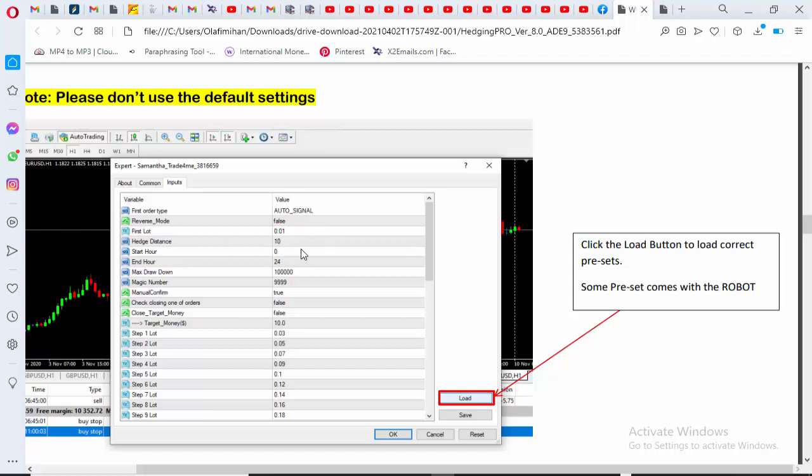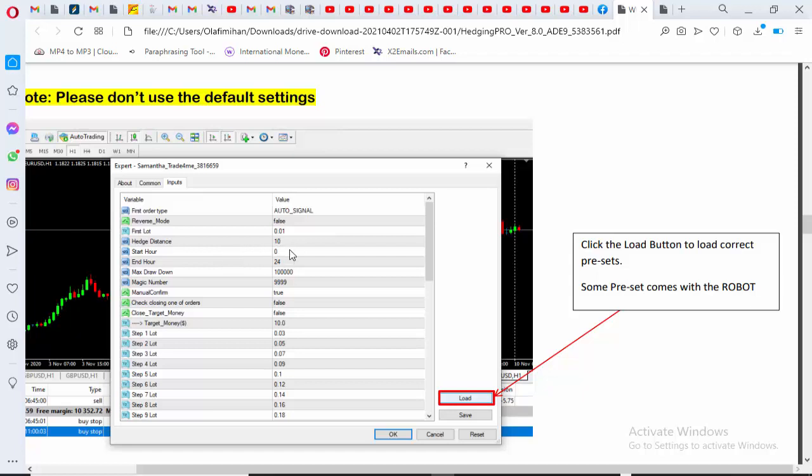So the hedging distance in the manual is 10. This is not normal. The hedging distance for currencies with between 1 to 6 spread should be 30. Here should be 30, not 10. Yeah, I intentionally put it like this because some people would like to steal the software. They'll get confused. That's why when I give you my software, I train you how to use it.